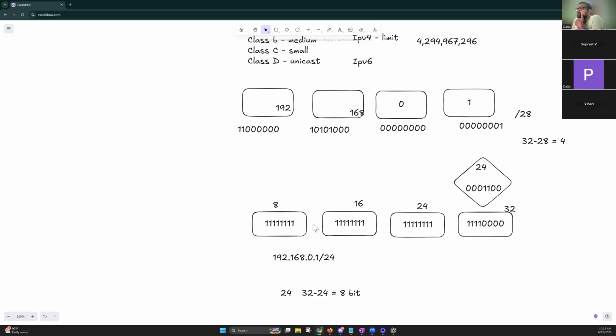So this is what we are mentioning: the first 28 bits are the subnet here.